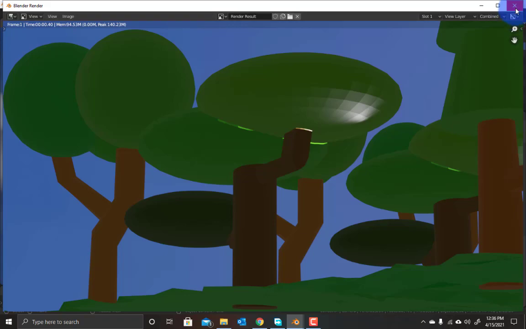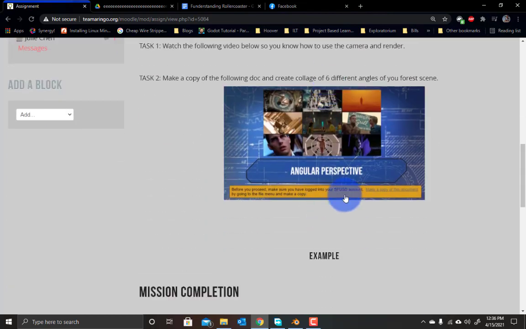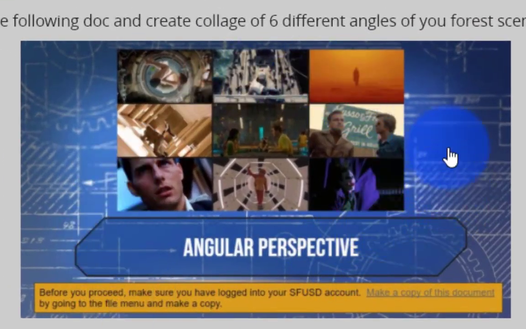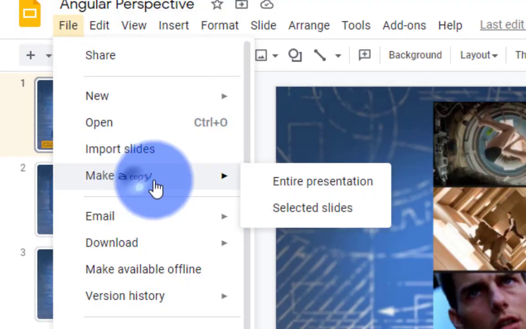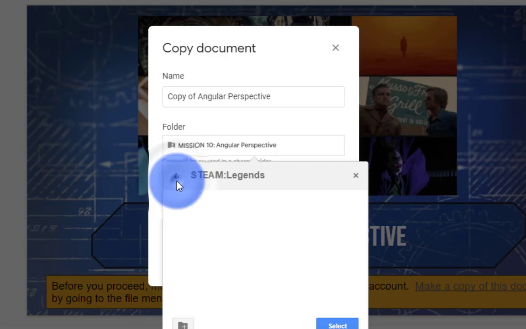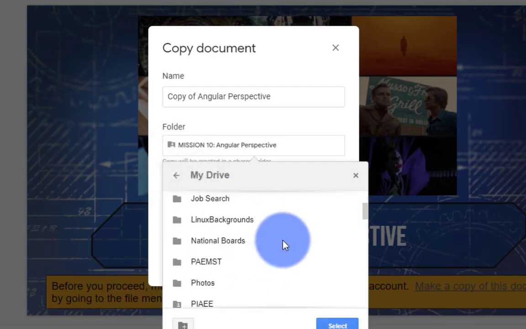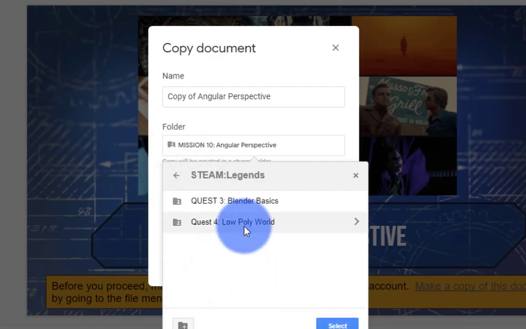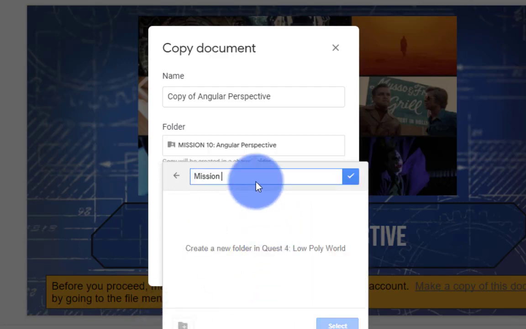When you are done with all 6 camera angles and you've taken a rendered picture of each, let's go back to teamoringo.org. There is a Google Docs presentation that I want you to make a copy of. So I'm going to make a copy of that, and make sure you save it into your Steam Legends folder, and low poly world, and call this mission number 8, Angular perspective.